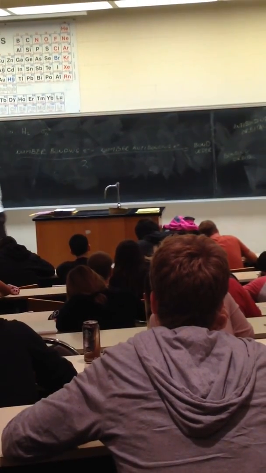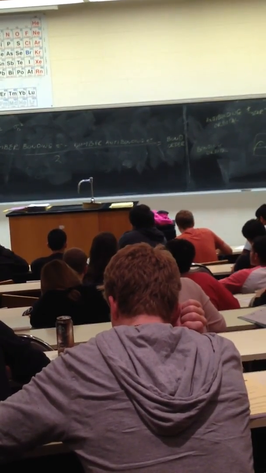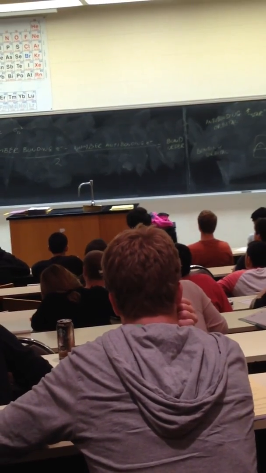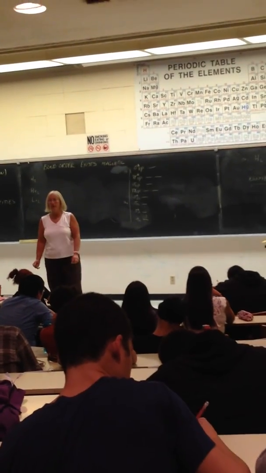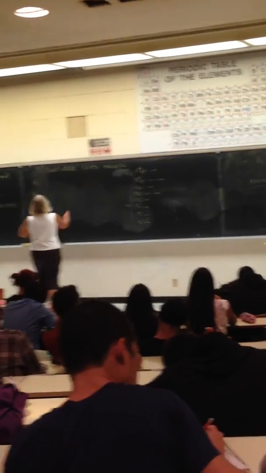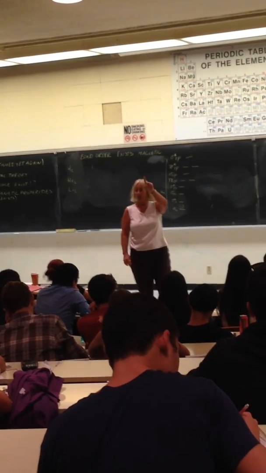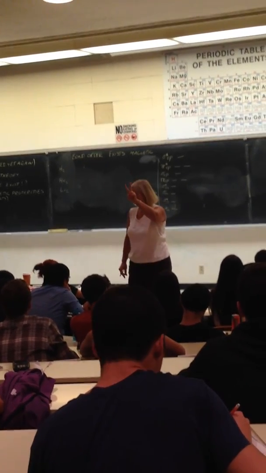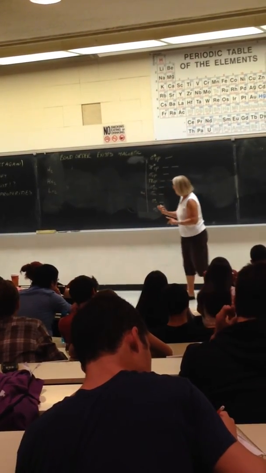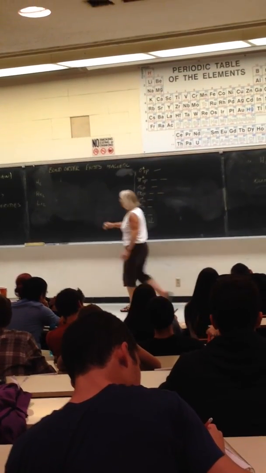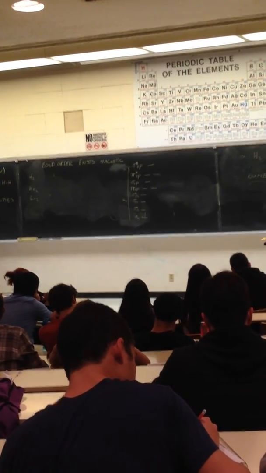How many bonding electrons in our MO diagram? What's bonding? No asterisks. Two, yes? How many electrons in the antibonding orbitals? Zero. 2 minus 0 is 2, divided by 2 is 1. So this thing has a bond order of 1, and bond orders correlate: a bond order of 1 is a single bond, bond order of 2 is a double bond, bond order of 3 is a triple bond. So fortunately, this is consistent with our former Lewis structure thing, whereas we would draw the bond like this. Bond order of 1, everything's good.